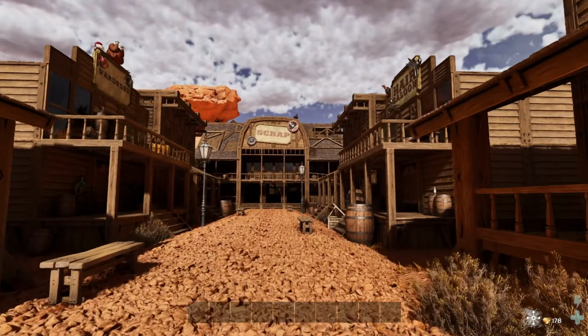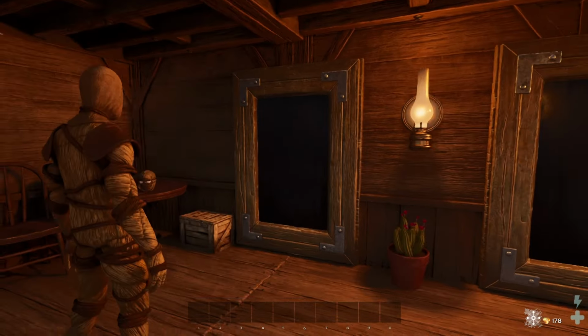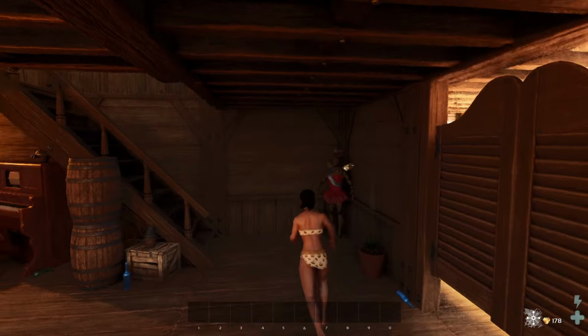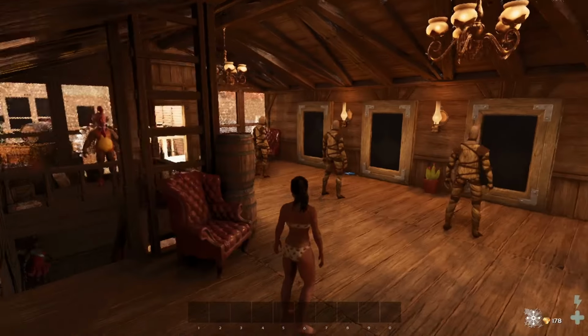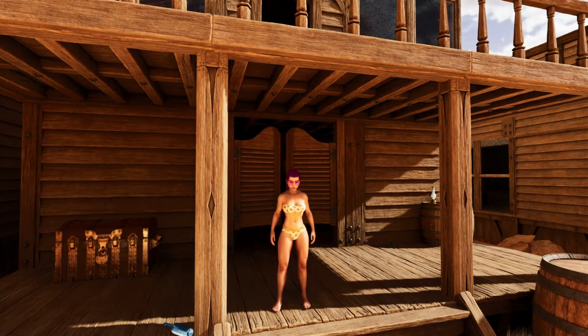Now, if we come down this way, this is the best one because it's free. You can come pick your wardrobe. So you walk up to one of these mannequins, look for the prompt, and you're able to dress yourself up. You can go and get yourself a nice little wardrobe change. You can have a fashion show up here. And just across the street, we do have the hair salon where you can go and edit your hair. There we go, feeling like Kitty again.